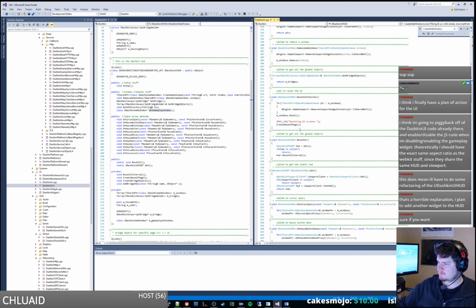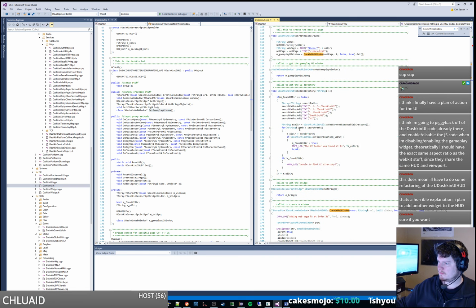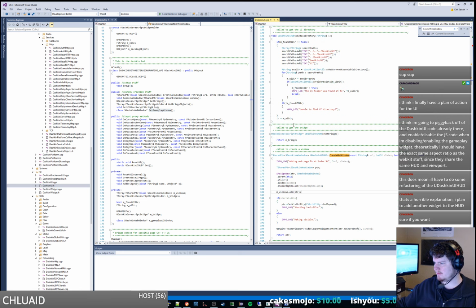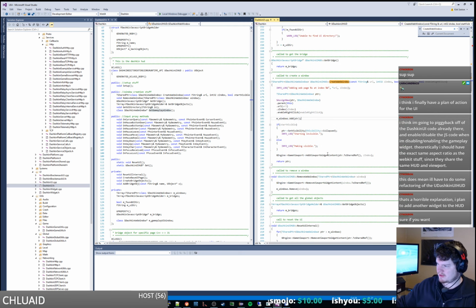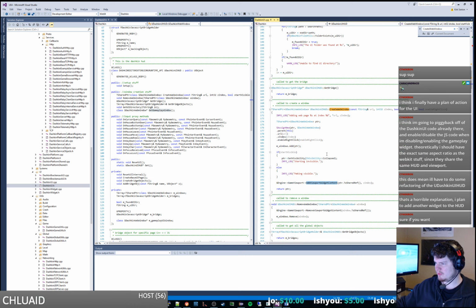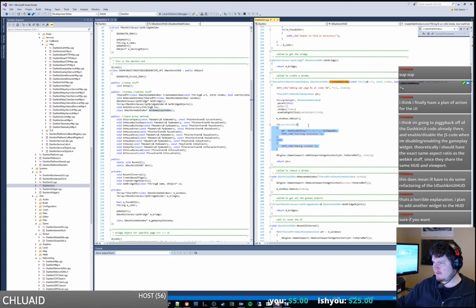That's a different issue. Yeah, I figured we'd just turn it off. Like we could just remove the widget or something, or just hide it. That should be enough. I was just worried.